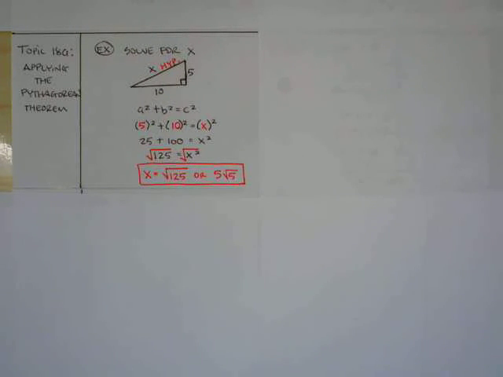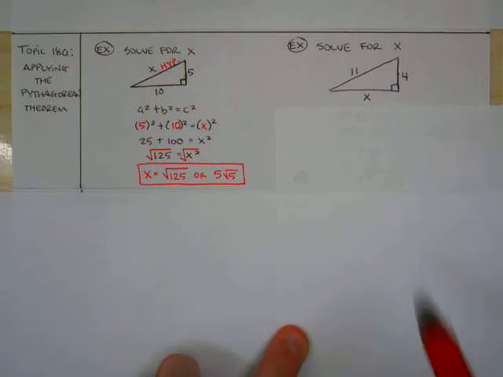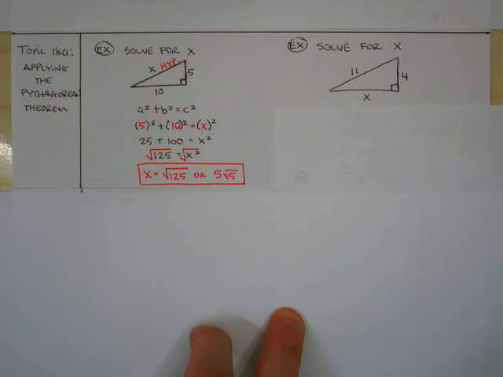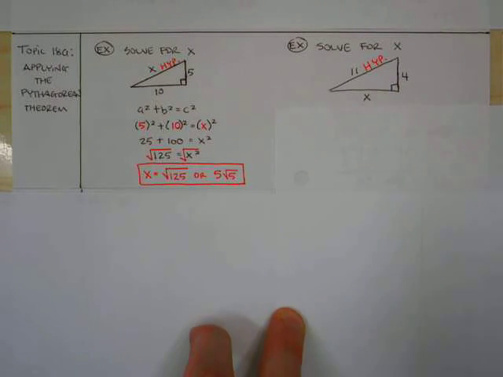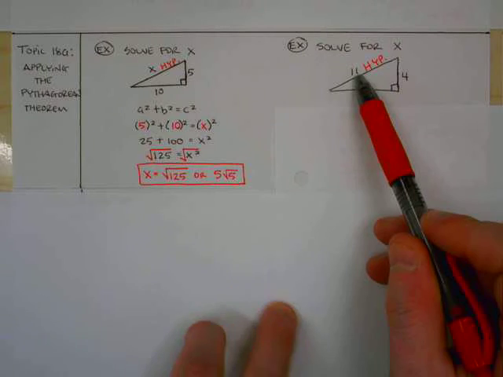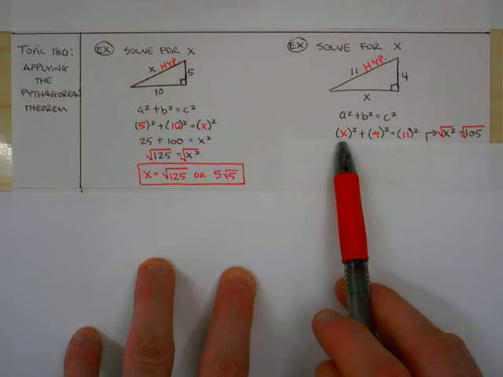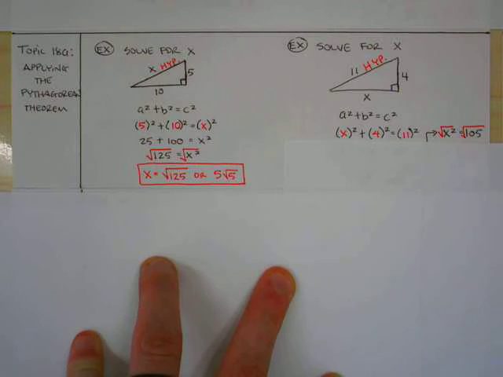We've got another example over here on the other side where we have drawn another triangle, except in this case, our missing side is one of our legs. So again, the hypotenuse is going to be the side that is opposite our right angle, and so this is the side that we have to make C, which is going to be 11. x and 4 can go in place of either A or B, it does not matter. So the way that I've set it up here is I've made x A and 4 B. So x squared plus 4 squared equals 11 squared.